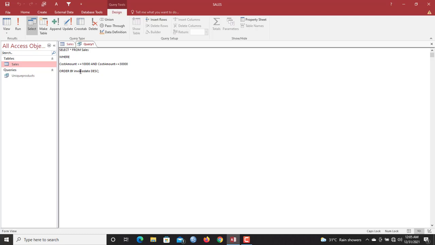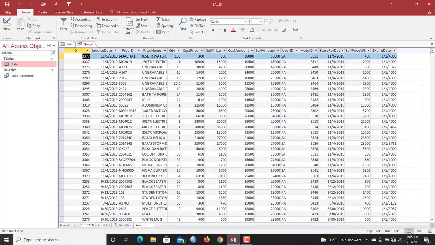So order by invoice date. Order by means that we are sorting it by invoice date in descending order of magnitude. So we hit run, and the query does this for us.